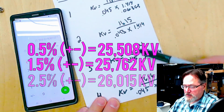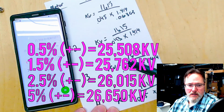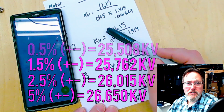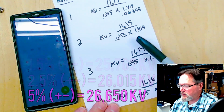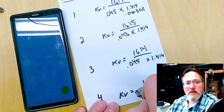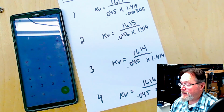And these are my numbers. Obviously, there's going to be very small deviation in these numbers. You can see all 4 motors came in outputting a 0.045 AC voltage. This motor did not. I'm going to retest it in a minute just to make sure. But I have all my numbers set up, so when I get these motors back, I can do another kV and see if there's any real issues with dropping in kV.